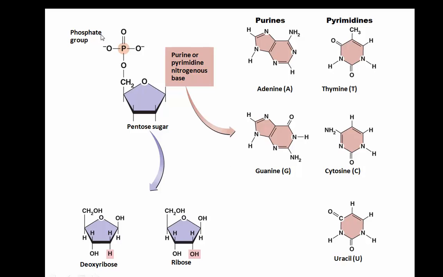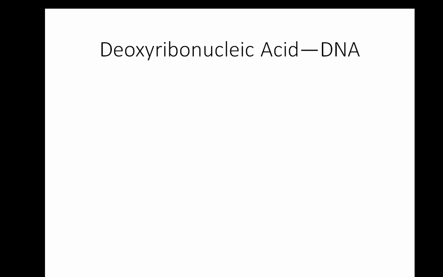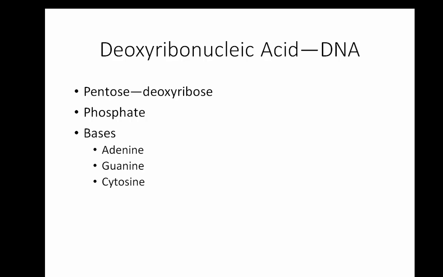Here are your bases. You have a phosphate group stuck to a sugar, and then you stick one of these bases here, and you have your nucleotide. There are 2 nucleic acids. Deoxyribonucleic acid, or DNA, has as its pentose, surprise, surprise, deoxyribose. It tells you in the name what its pentose is. They all have phosphate, and there are one of 4 bases in DNA: adenine, guanine, cytosine, and thymine.